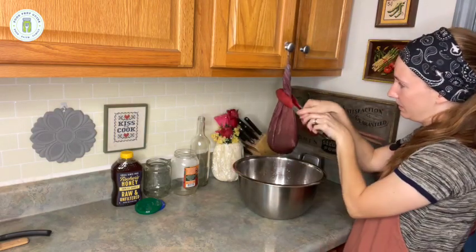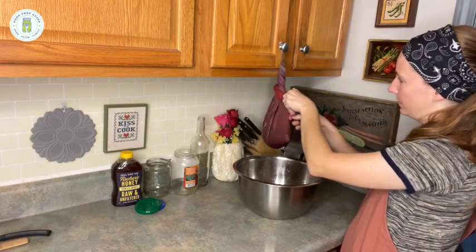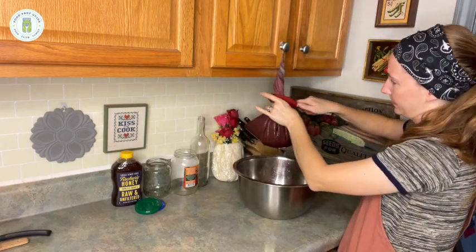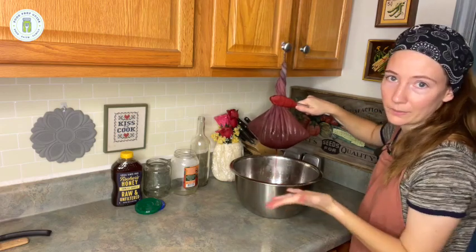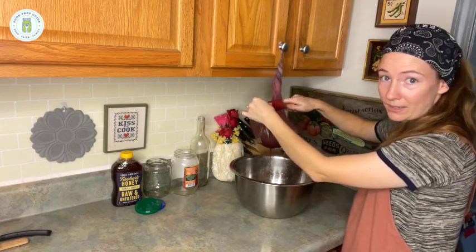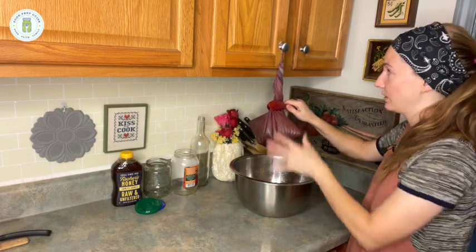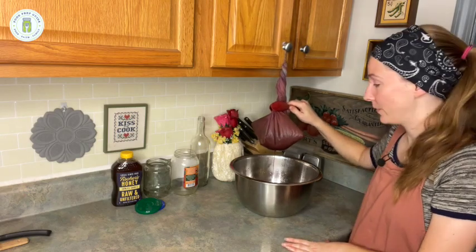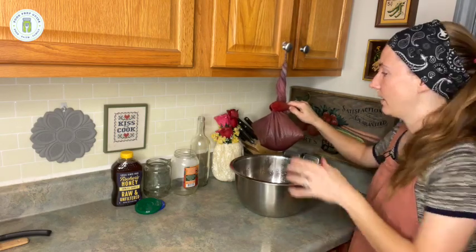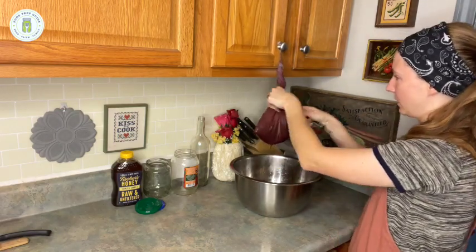I'm basically just continuing to twist, which is putting pressure on the pulp inside and helping it come out a little bit faster. If you have time and you're not in a rush for anything, then you can absolutely just let this bag hang, and it might take probably an hour or so for it to all get extracted out. I have multiple batches of this to do, so I don't want to wait that long. That's why I'm doing this step, just to help move it along quicker.